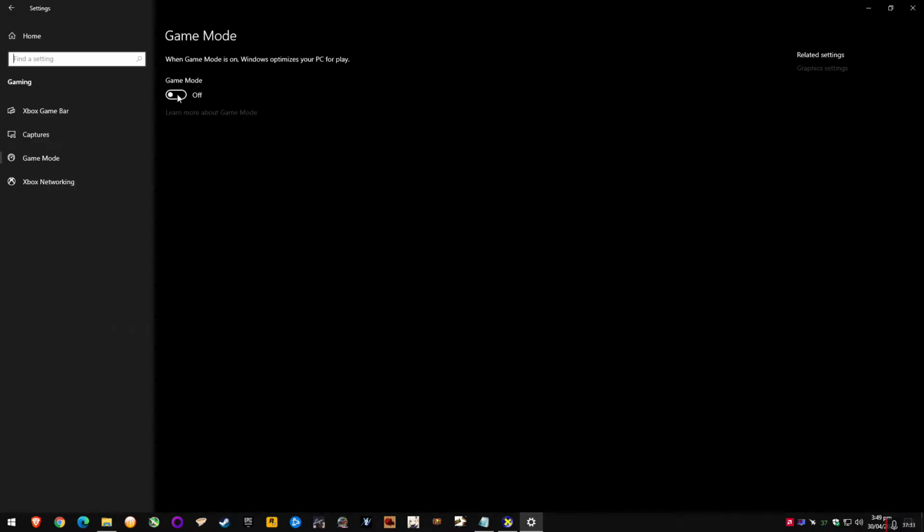And Game Mode, if you're on a really high-end system and you're doing this optimization guide, you can turn it off. But if you're not sure about optimization and you haven't disabled any services and you're still in the new stage, leave it on. Because what it does is disable certain Windows services when gaming to improve performance and latency. But on an already optimized system, it kind of does nothing, or sometimes it can even hurt performance, but it's a bit hit and miss. So it doesn't really matter one way or the other.